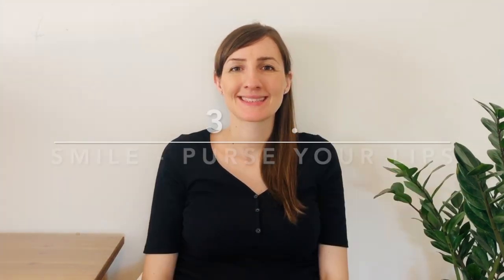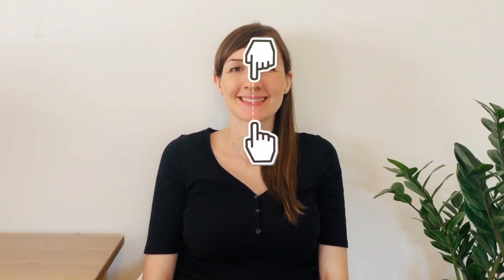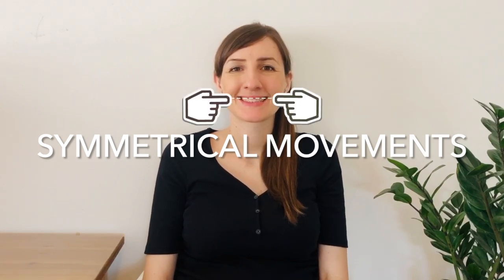You'll now move your lips alternatively into the position of a wide grin, showing all your teeth, hold the tension briefly, and then move on to a kissing-shaped mouth with pursed lips. Please make sure that your strong side does not push or pull your lips over the midline. Stick to the small range of movement which is possible on the weaker side and practice precise symmetrical movements.